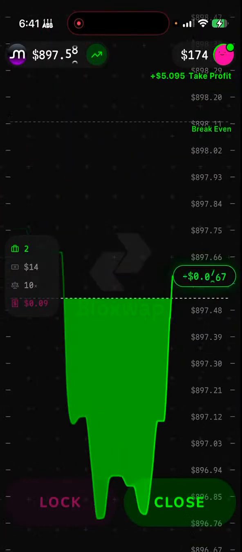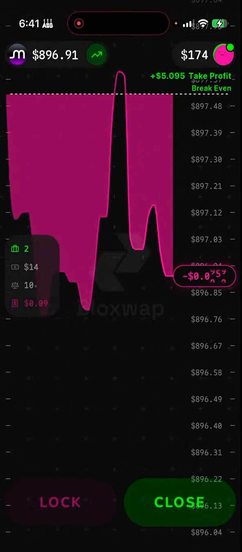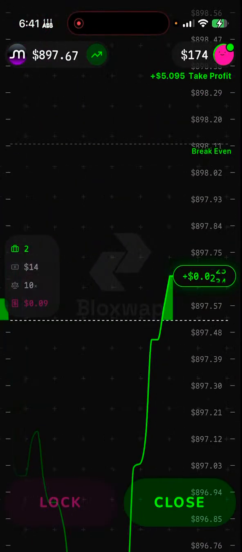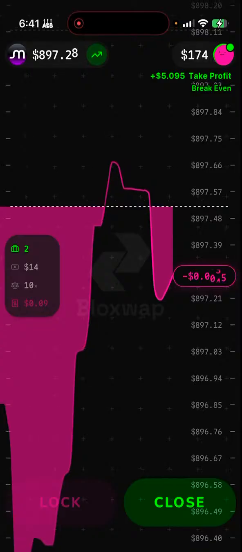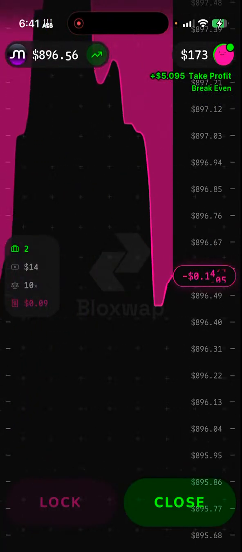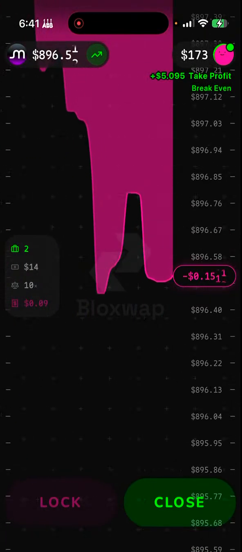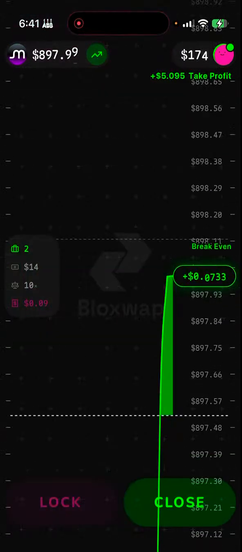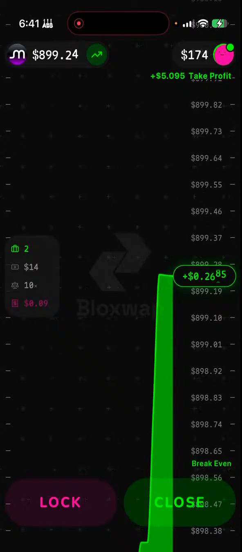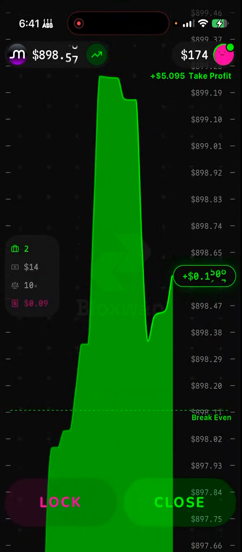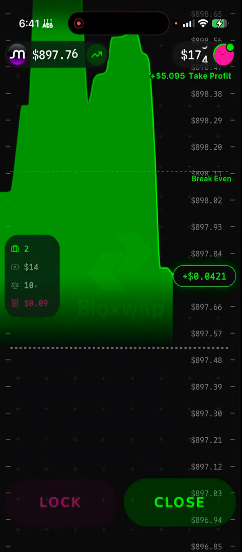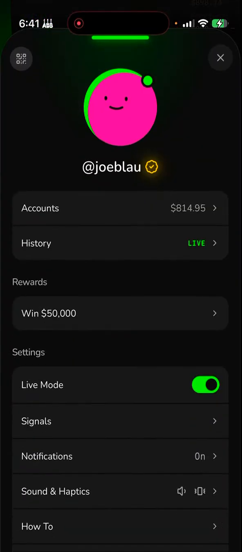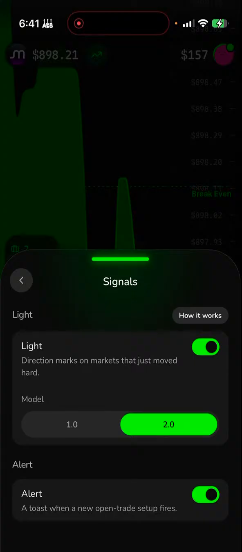Okay, I'll give you guys a quick tour of the app and then I'm going to sign off because we're doing a massive test right now for the native mobile app, which should be on its way. Before we do the native mobile app, we want to fix a couple of these little issues here when it comes to the data feed. But once we fix that, the next step after that is we're going to implement these alert signals.